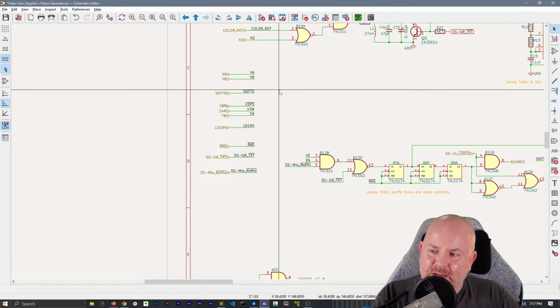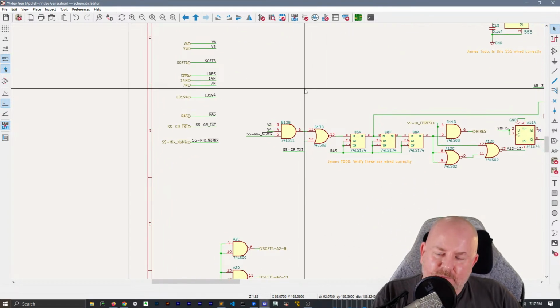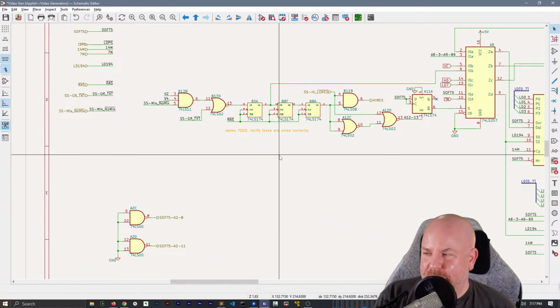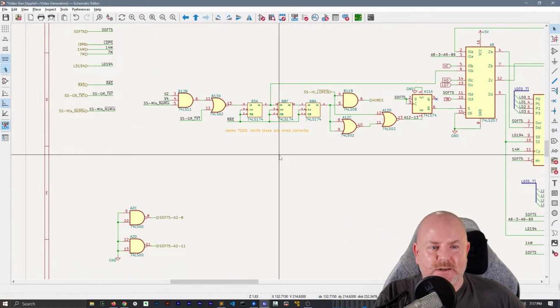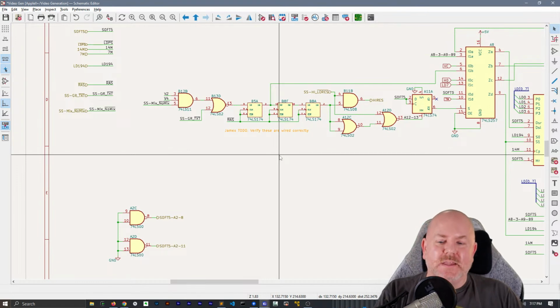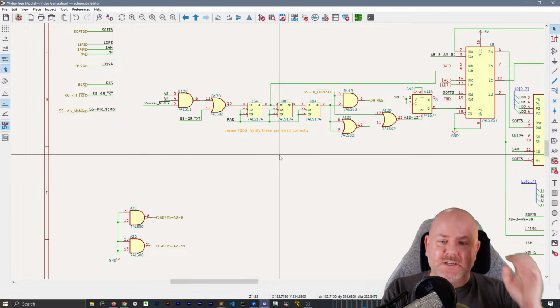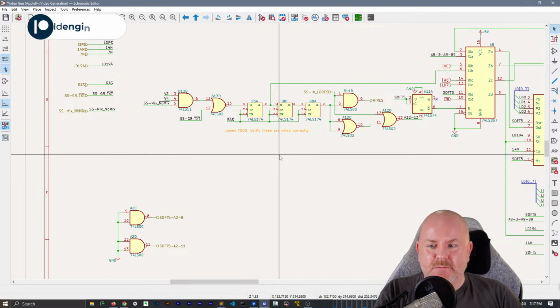What classifies as vintage? Good question. I say anything that's 8 or 16-bit, maybe 32. Let me back up. The number one classification is, does a schematic exist for the computer?